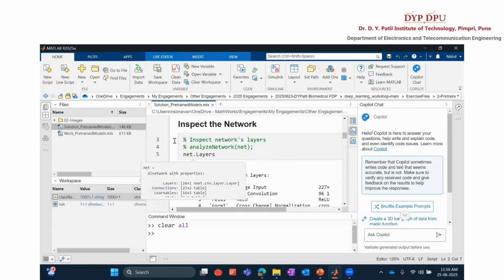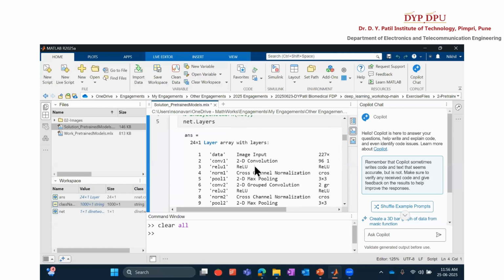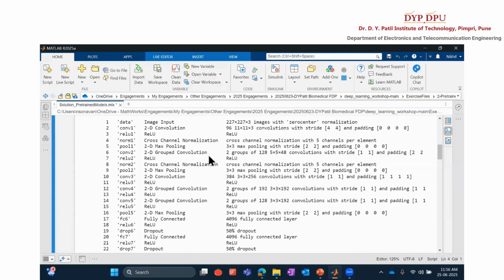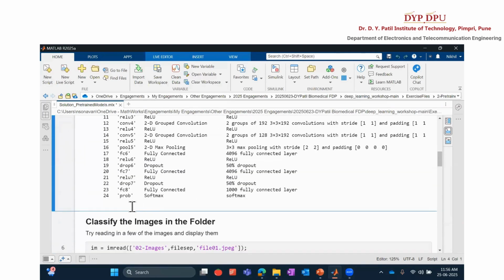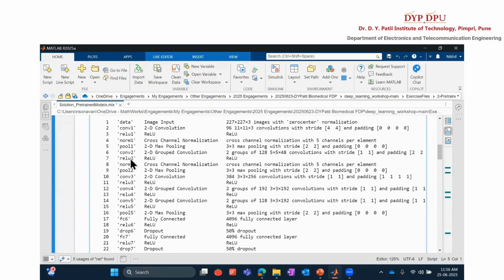What we plan to do next is run this particular section. This section will let us know what the different layers in this network are. There are about 24 layers that we can see. Again, I'm not getting into what each layer does, but these are some internal layers.